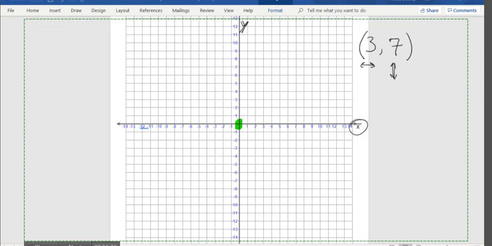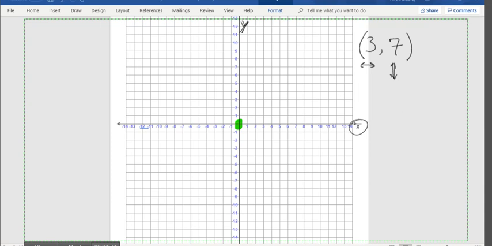And the way you would plot the origin is you would say 0, 0, and that's dead center in the middle there. You didn't move to the left or right, right? This second one, you didn't move to the left or right, and you didn't move up or down, okay? And we'll talk about that again in a second here.